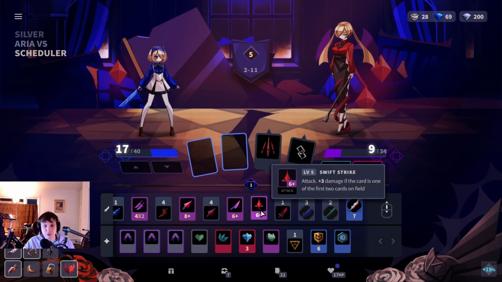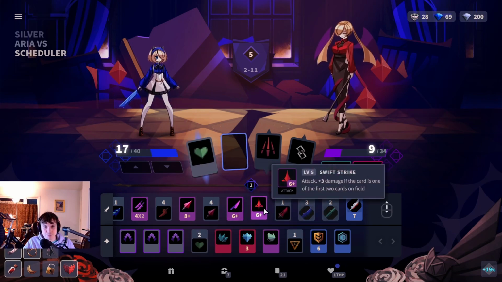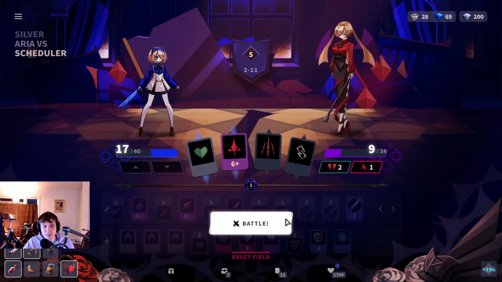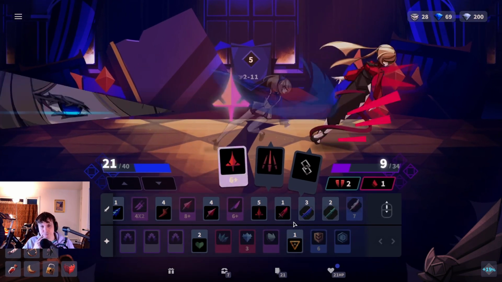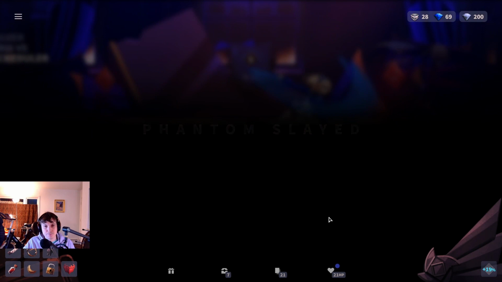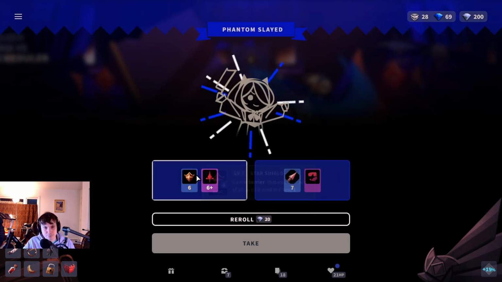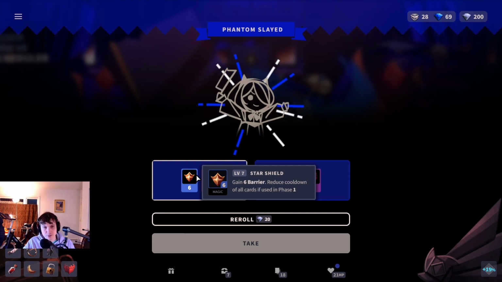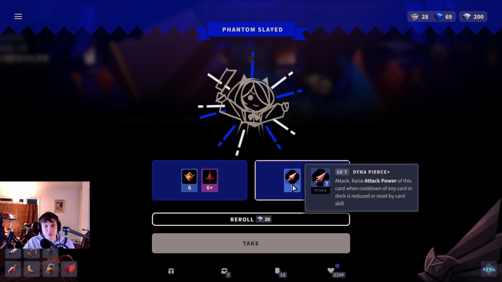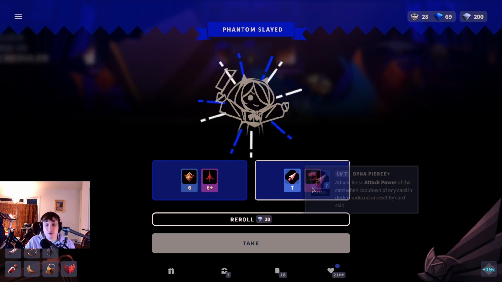Attack plus 3 damage if the card is one of the first two cards. I hope I'm reading this right. So I don't die here. Nice. Alright, so let's see. So we have another Swift Strike. This card is good, Star Shield. Attack, raise attack power of this card when cooldown of any card in deck is reduced or reset by card skill.